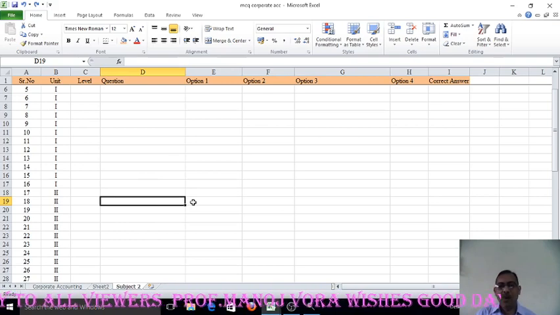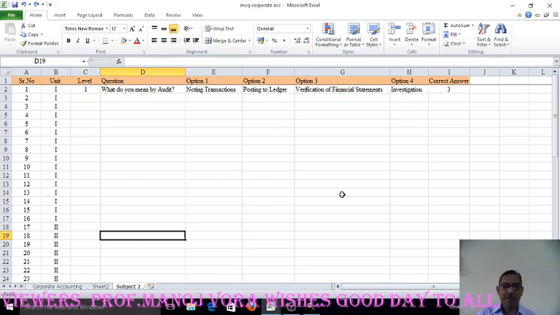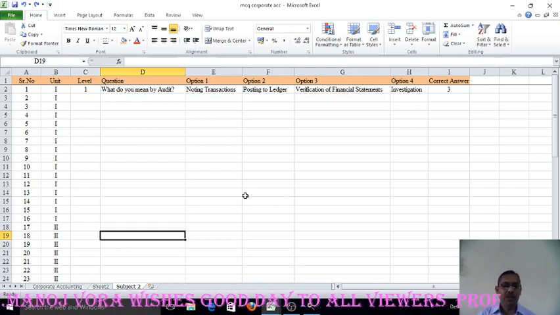So this is how I will make use of Excel for noting down my questions, for preparing a quiz, or for preparing MCQs, maybe even Google tests, or even for the final examination. Suppose I have to prepare a paper set, then for the paper I may require say 200 or 300 questions.